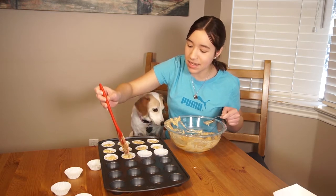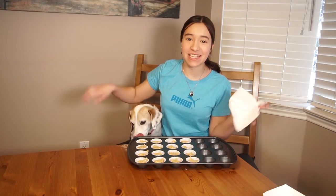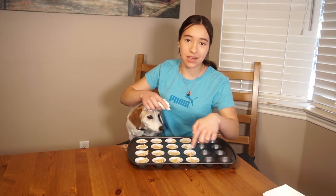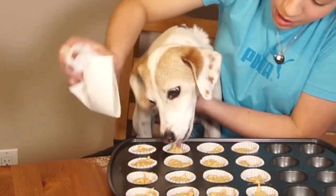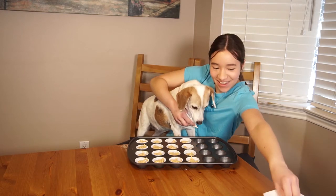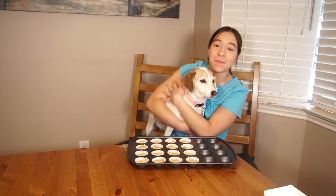These are safe for humans to eat, but they don't have any sugar or salt so they're gonna be a little bit bland. I finished pouring the batter into my cupcake tin and now I'm just gonna wipe it a little because if you get batter on the outside of the muffin cups you want to wipe that off, otherwise it's just gonna get real crispy and could burn. My oven is preheated to 350 degrees Fahrenheit and I'm gonna bake these for 10 to 12 minutes.